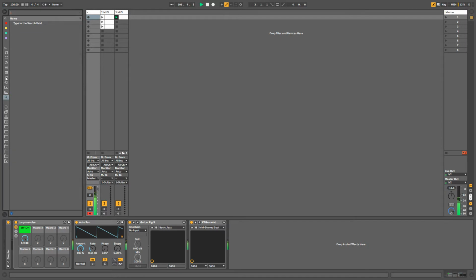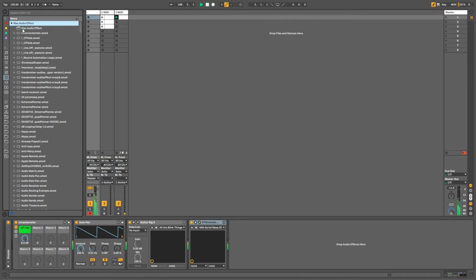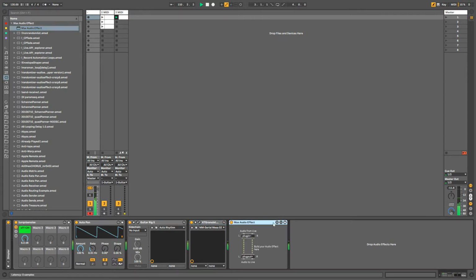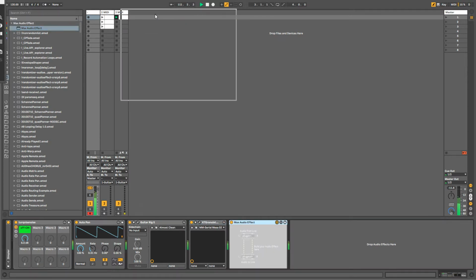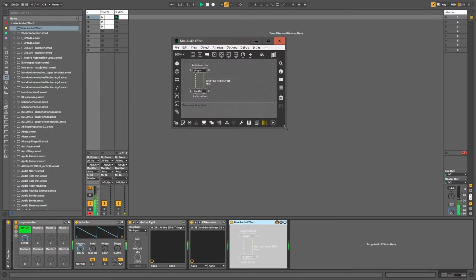So I did a little research the other day as I was kind of stewing over this idea of how can I take these plugins that don't accept MIDI program change messages, but then they have a ton of cool presets. How can I leverage that? So I'm going to load up a Max for Live effect, a blank one.